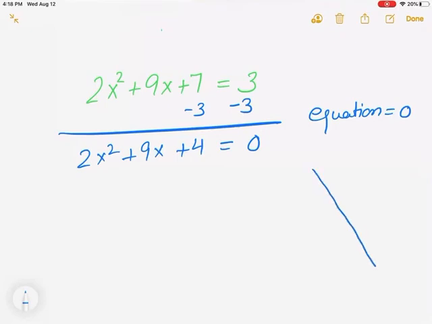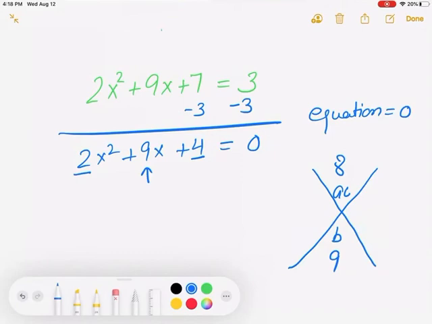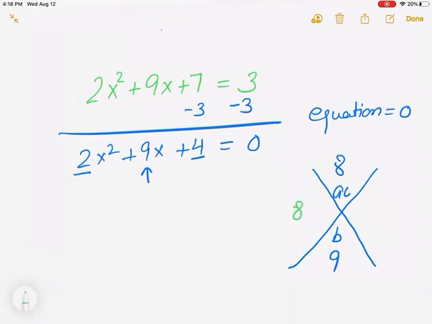So this is how we do factoring. We do AC. I'll just do a quick review for you. A, C, and B down here. So A, which is 2, and C, which is 4, multiplied together make 8. B is always the middle number, which is 9. Find two numbers that multiply to 8 and add to 9. So I would say it's 8 and 1. And remember, if A is other than 1, we divide by that A value. Try simplifying. The first one would be x plus 4. The second one, the one you can simplify, just put x with the bottom number: 2x plus 1.